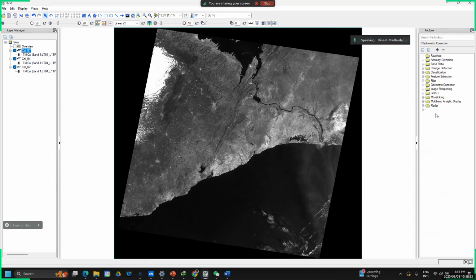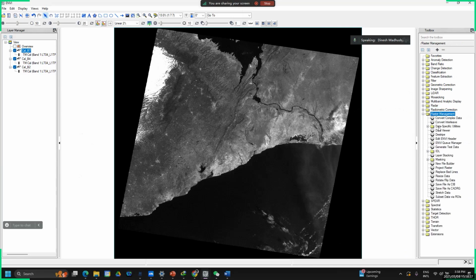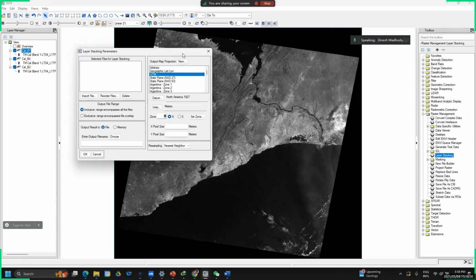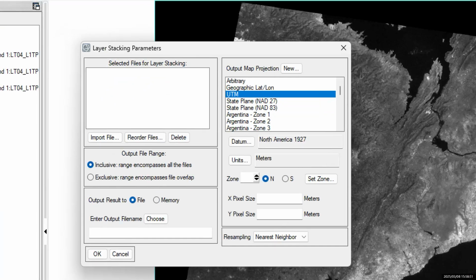You see raster management there. You expand that one. You go to the L column. You see layer stacking there, then you double click. It opens this dialog window for you.